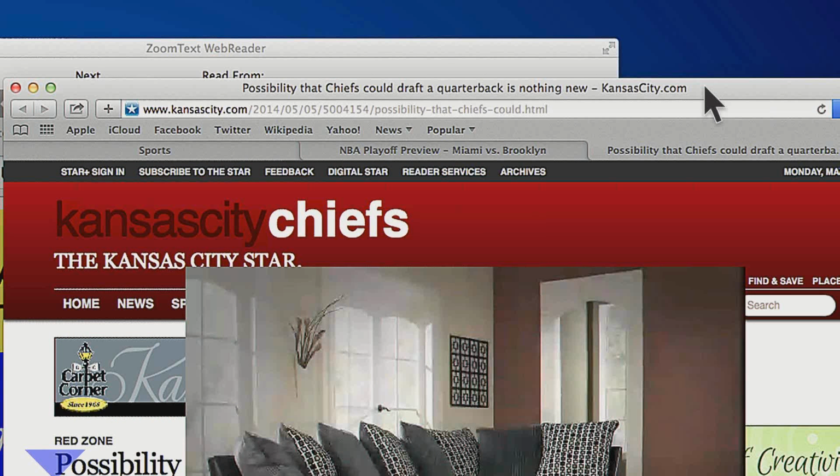There are some limitations. Number one, WebReader requires that you're connected to the Internet. That might seem obvious, but if you disconnect from the Internet and try and read a web page, it's going to give you an error message. It will also give you an error message if you're trying to read content that requires you to log in or a subscription. New York Times, I believe, is one of those pages. Depending on what page you're on, if you're not logged in, we might not be able to read it.